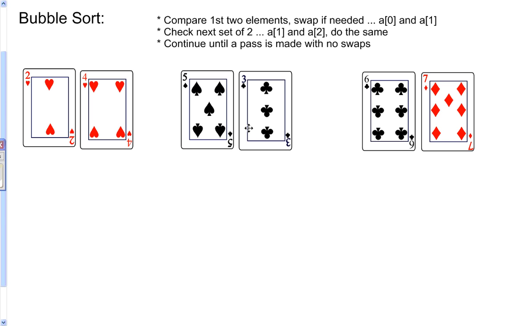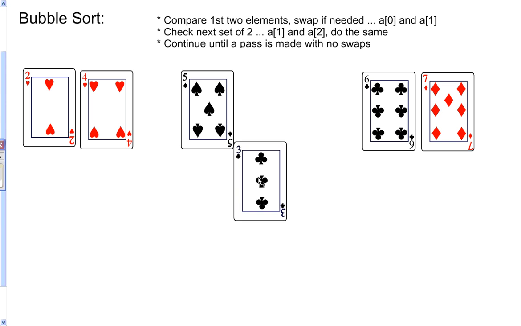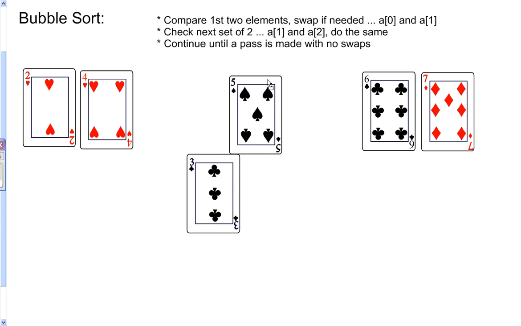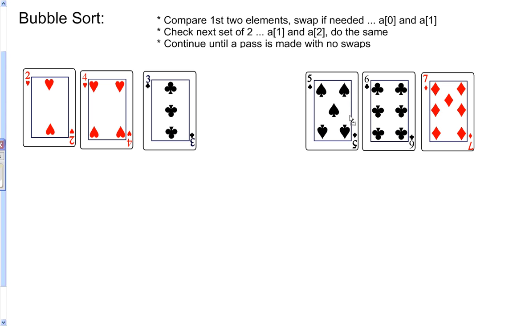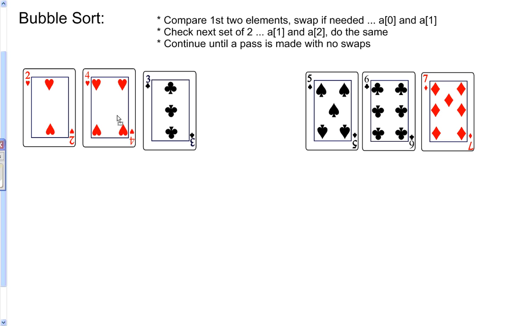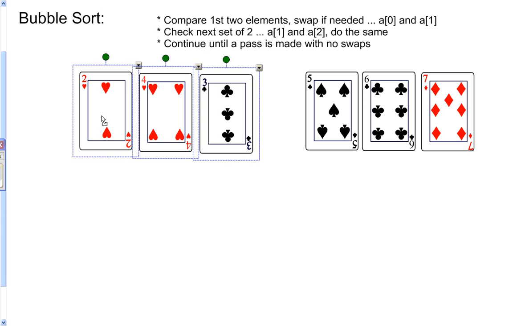Compare the two numbers. Yes, we need to swap these two elements, so we swap them, and now we know that the 5 will be in the right place because the rest of the numbers on the right side are already in order. We have 3 elements left. On my next pass, notice that with every pass I end up with 1 more number in the correct order, working backwards. So now when I look at these 3 cards that are remaining, with my 4th pass I'll have a 4th item in order.